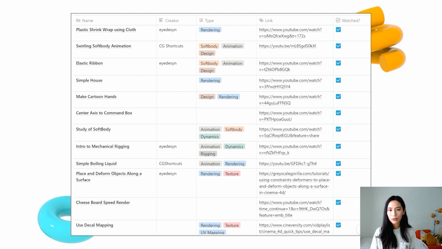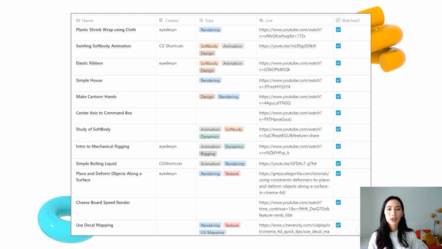I think the category section is really key, just because with 3D there's so many different areas you could focus on, and to be able to categorize the tutorials, whether this focuses on rendering or UV mapping or lighting or texturing or whatever it is, that can make it a lot easier for you to seek out exactly what you're looking for. And for me, of course, it was a topical overview, so I just included everything here.